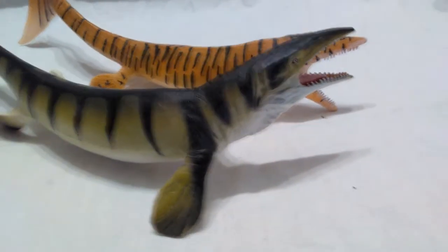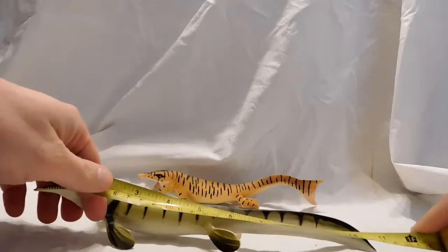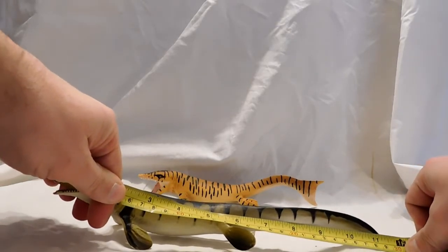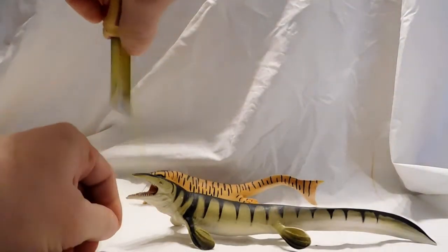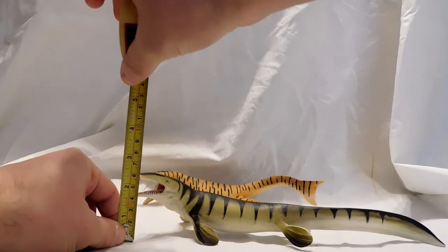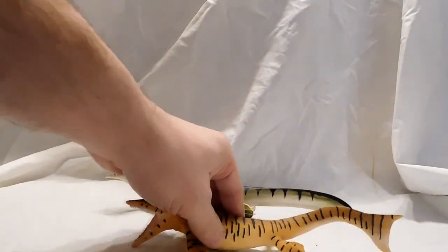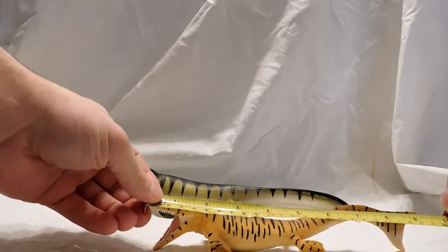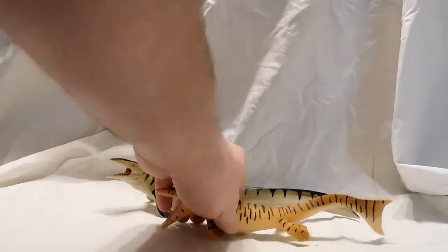As far as size goes on these, for the Carnegie Tylosaurus, you're looking at a little over, maybe just under 11.5 inches, in that range. I mean, there's not really much to do for a height on it, but we'll do it anyway, I guess. And you're looking at about 2.5 inches high. For the Safari version, you're looking at a little over 9 inches long, and not very tall at all, under 2 inches tall.